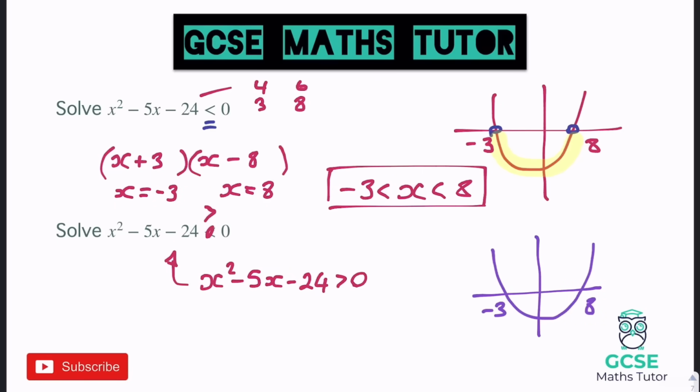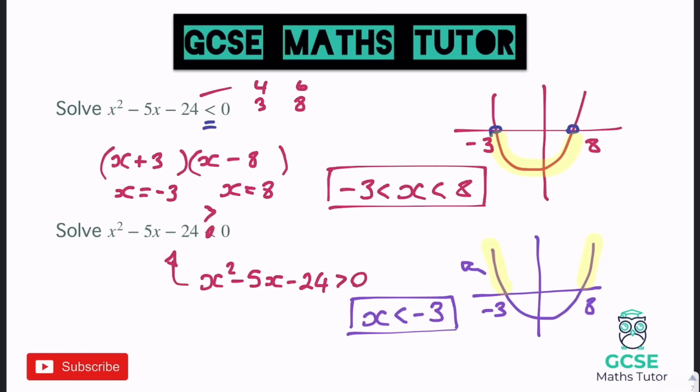The bit that's actually bigger than 0, we've got one part over here, and we've got a completely separate part over here. So we've got two separate parts of the line, and that means I can only write this as two separate inequalities. Now this part on the left is all this part of the curve going to numbers less than -3. So my solutions there would be, well, anything that's less than -3. So x is less than -3. And that's one of my solutions for that part of the line.